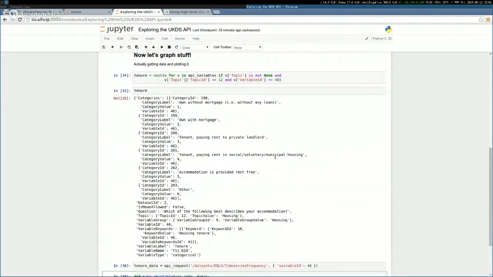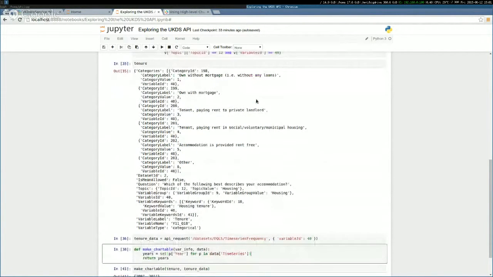which are up here. So we need a list of them, or maybe actually a dictionary. Yeah, let's do a dictionary.